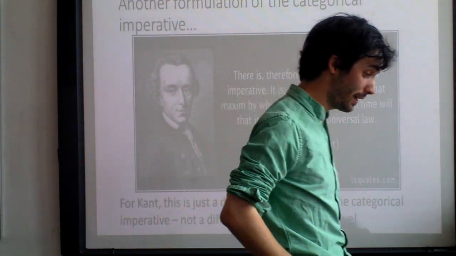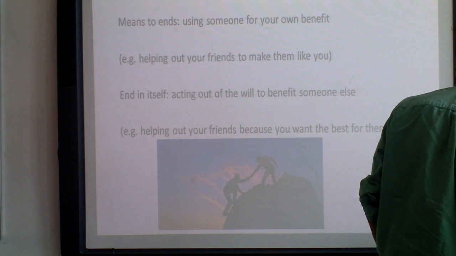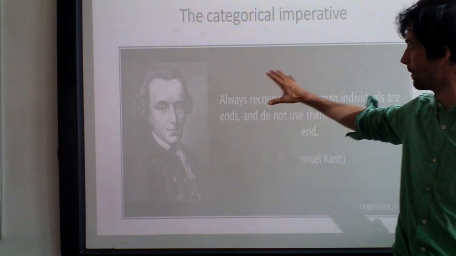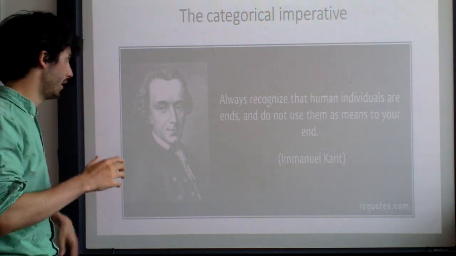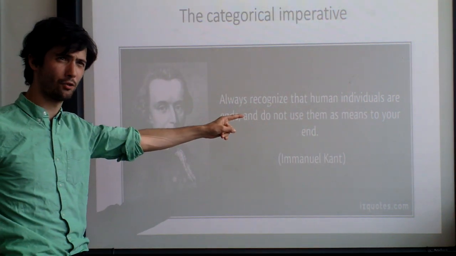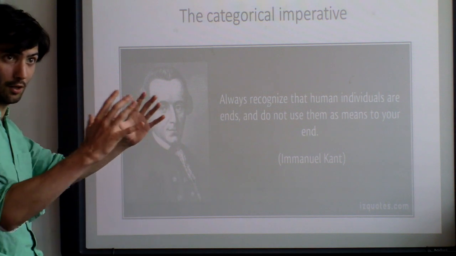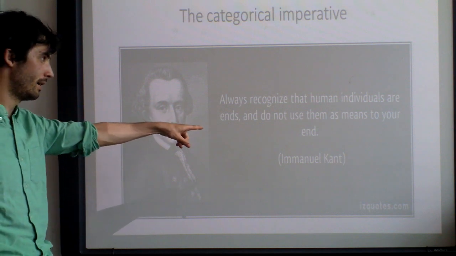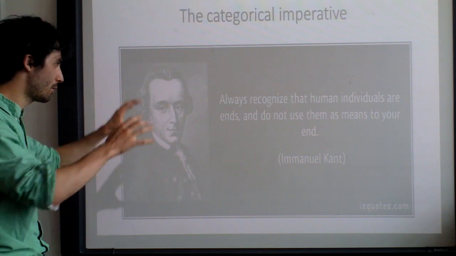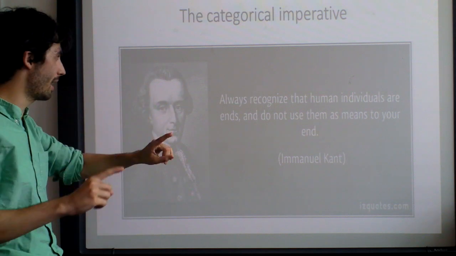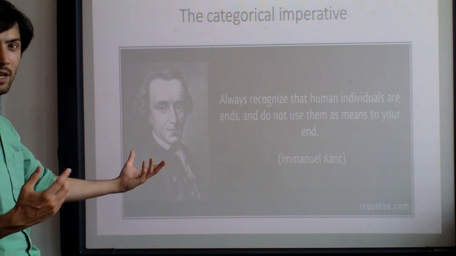Anyway, so let's leave this to the side. I think the easiest thing to focus on when you're writing an essay about Kant is this, right? I think writing about universalization and universal maxims is more difficult than writing about this. This is probably the clearest expression of Kant's moral theory. So I would say, if you're going to define Kant, especially at the start of your essay, go for this. And then you might want to talk about the other formulation as well. But this should be your priority. If you're going to define Kant, use this. That's my advice, because this is easier to talk about than universalization, and I think it's much clearer.